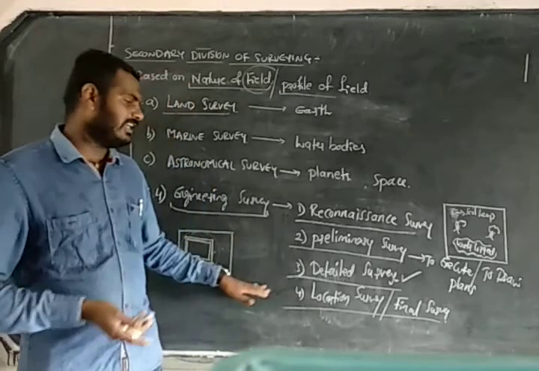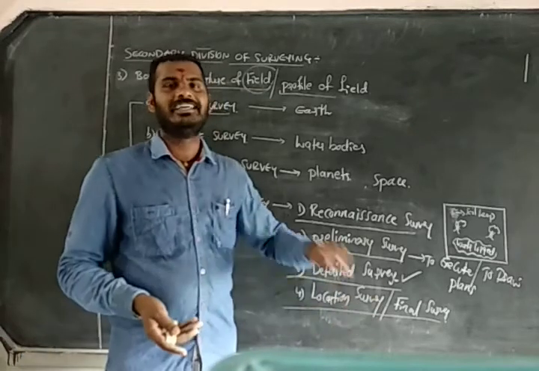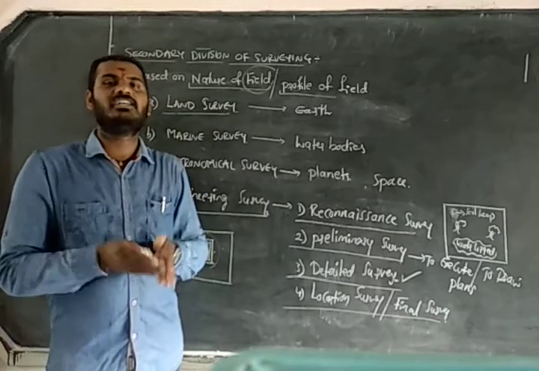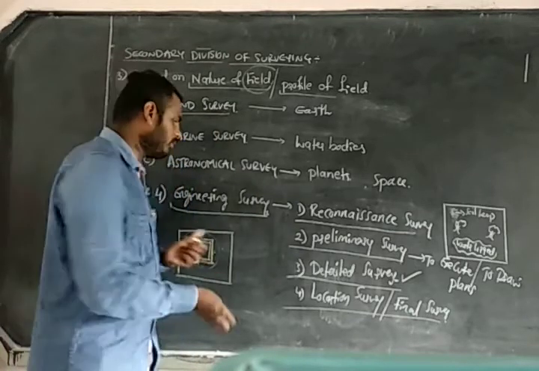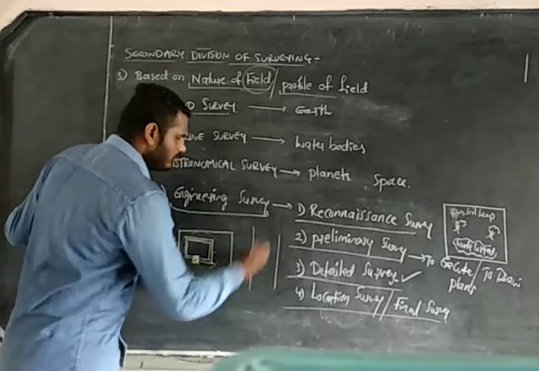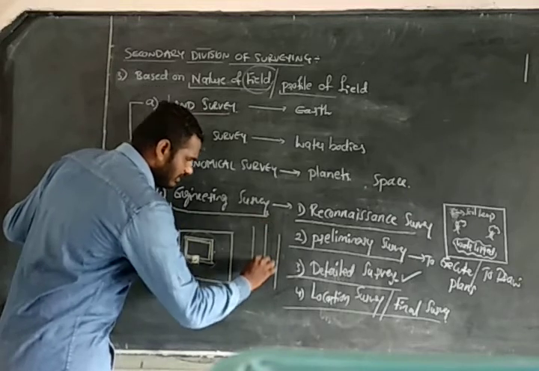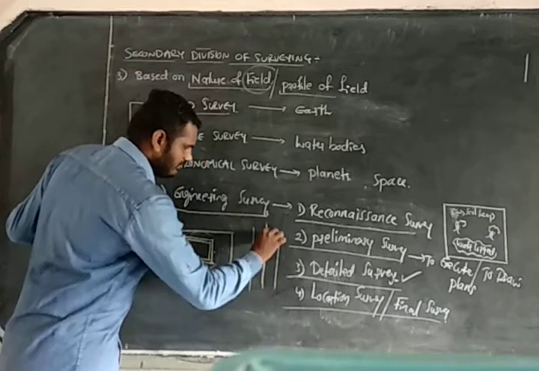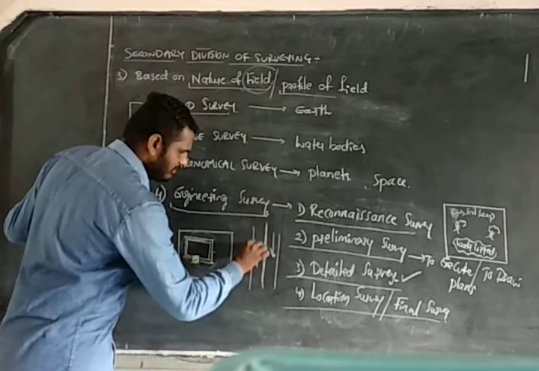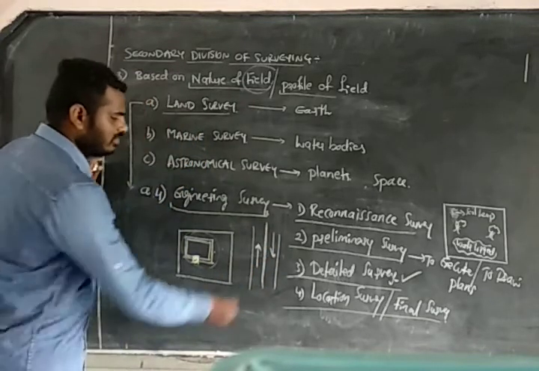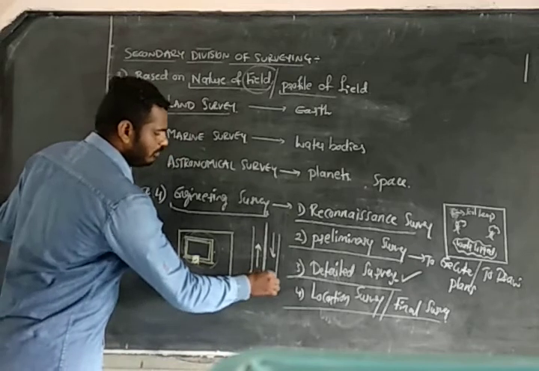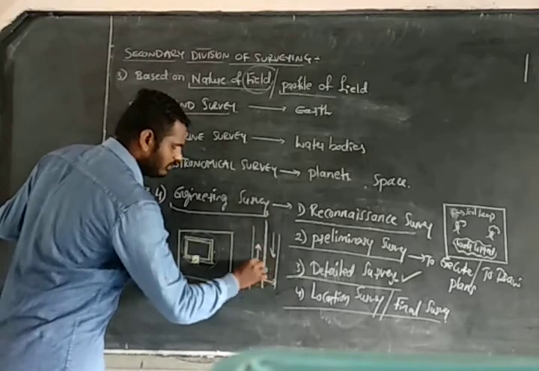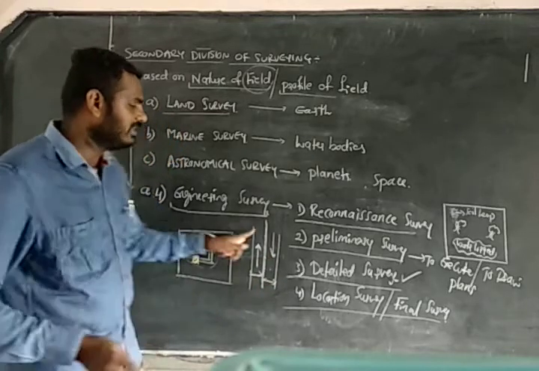Why? Because final location deals especially with the alignment. Alignment means choosing the central line for a road network. Suppose I have a road. For this road, we identify the central line of the road, meaning some vehicles may travel from this direction and some vehicles may travel from this direction. So dividing the road into two parts, the imaginary line that divides the road into two equal parts is known as an alignment.